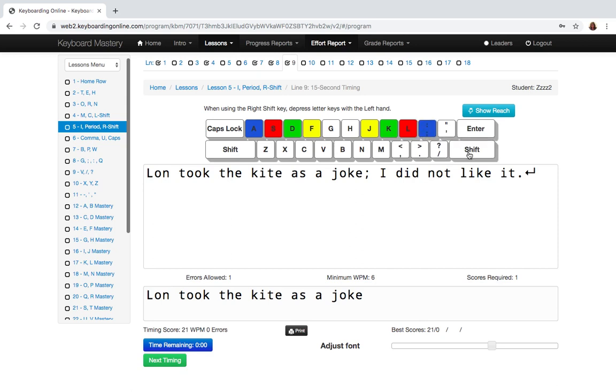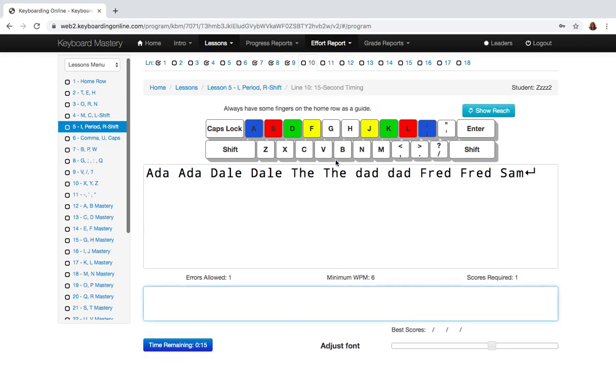It's the semicolon finger and only the semicolon finger that controls it. You have to keep your left hand in place, A, S, D, F, depress the right shift with your semicolon finger, hold it down long enough to make your capital letter. And in this case, it's going to be not on this line, but on the next line that we get to use our right shift to make a capital A. So let's try it. Shift, hold it down long enough to strike the letter, release, and then continue typing.